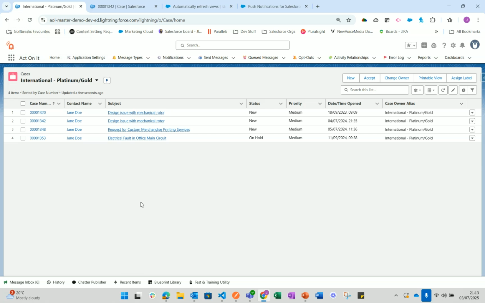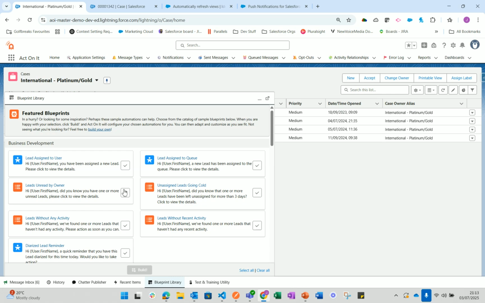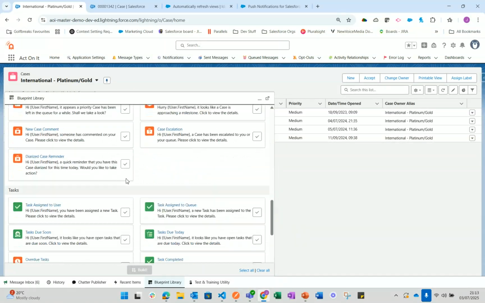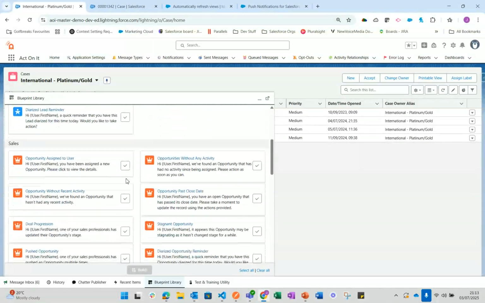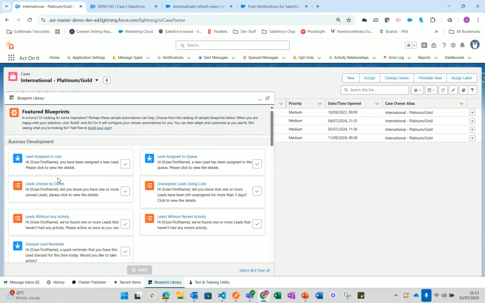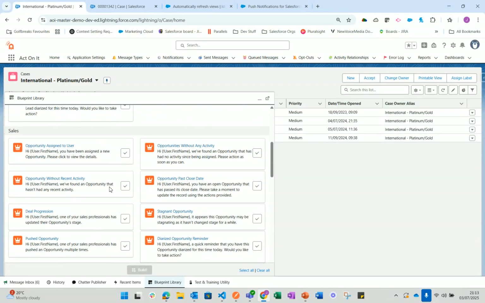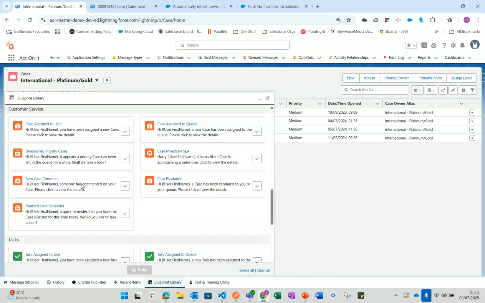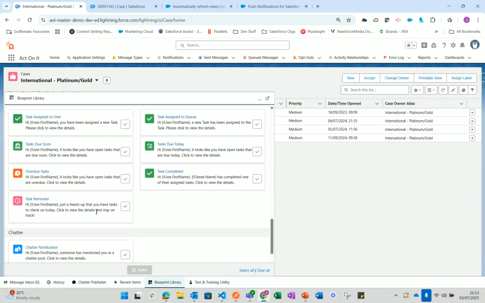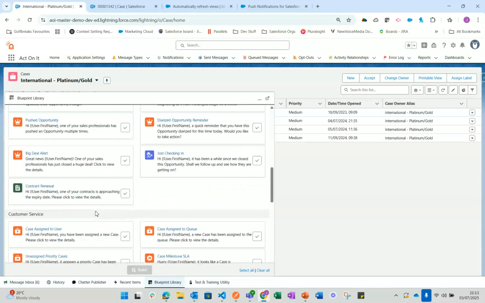So what I'm going to show you is how this works. I've just installed Act On It into my org. I've gone to the Act On It application, and I'm going to choose the blueprint library where I've got all of these standard templated out-of-the-box notifications that I can choose from. I've got notifications around leads, opportunities, contracts, cases, tasks, approvals, Chatter, you name it, a real mixture there.